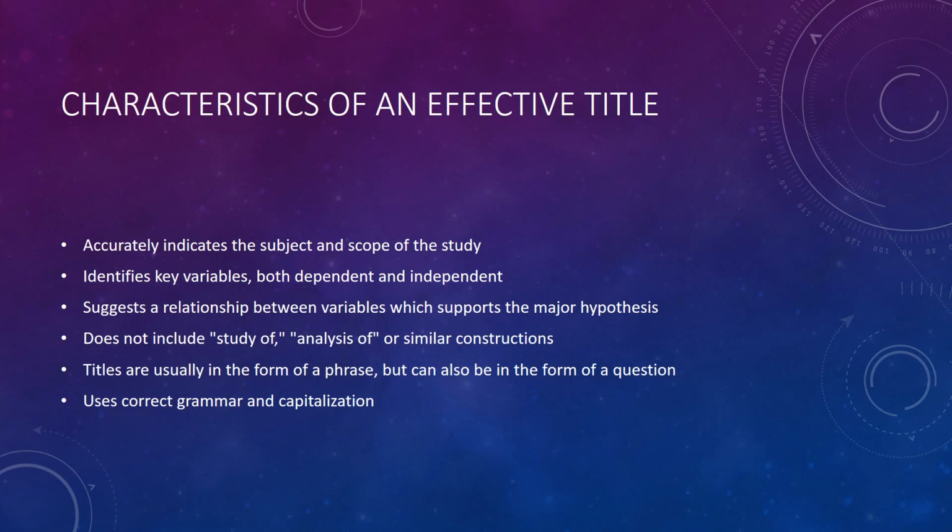Generally, you want to exclude "the study of," "analysis of," or similar constructions. Rather, you want to phrase it in a way that encapsulates the relationship between these variables. Titles are usually in the form of a phrase, but can also be in the form of a question. And you need to make sure that you use the correct grammar and capitalization required. If you're focusing on a journal, some journals would have specific requirements on how that title will be capitalized. So again, double check.